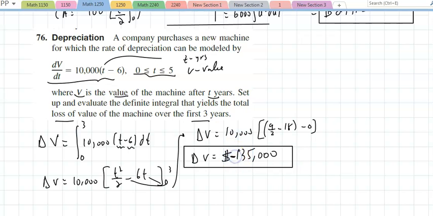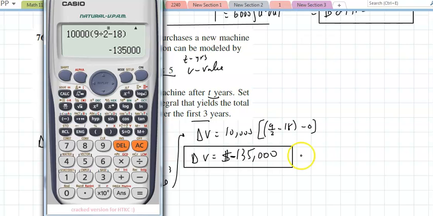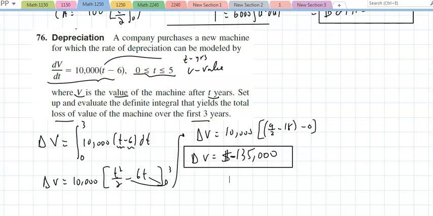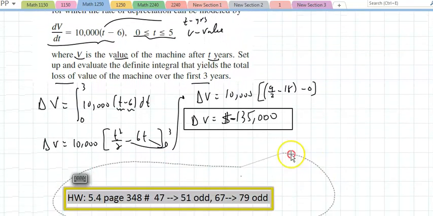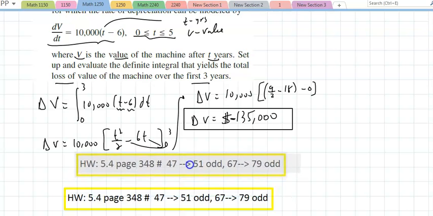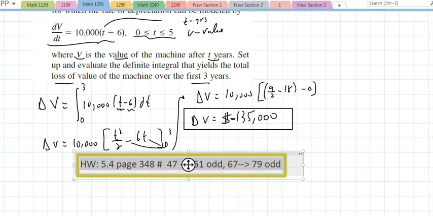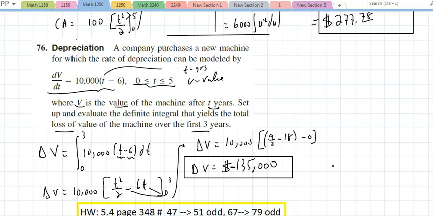A positive means you are actually making, and a negative means you're actually losing. So we're going to lose 135, and they have to take that into account. You know, this machine could be a new MRI machine. It could be a new scanner for bone, so don't think of 135 as too much. Those machines cost an arm and a leg. It could be a printing machine. It could be anything.